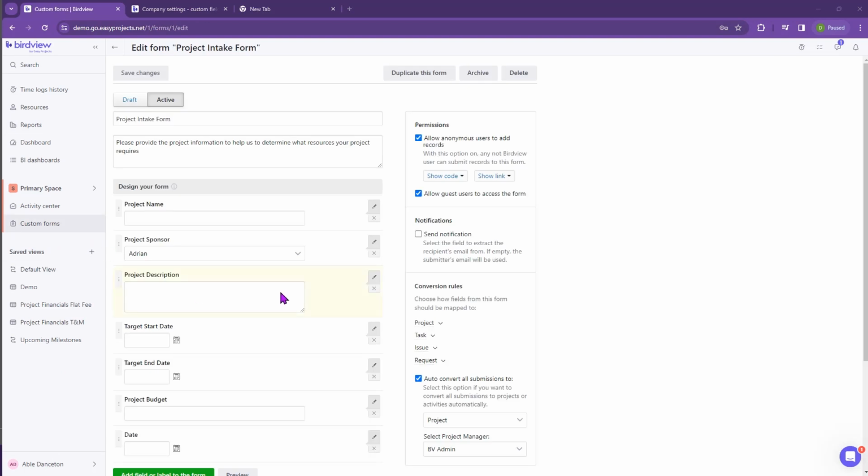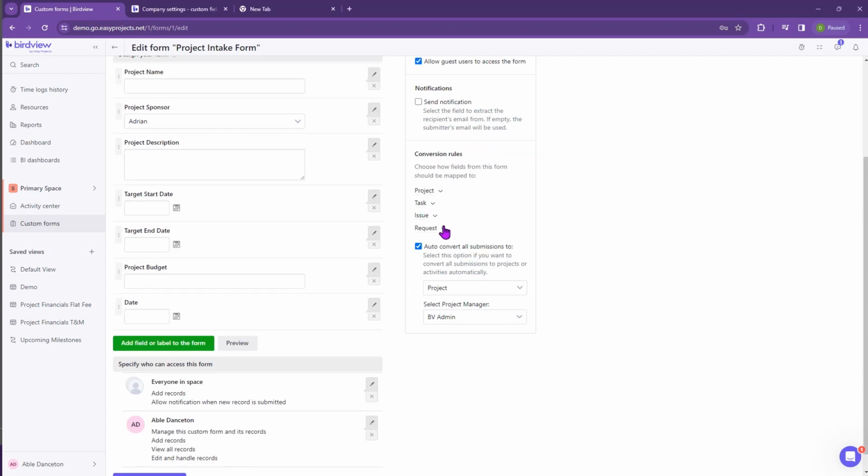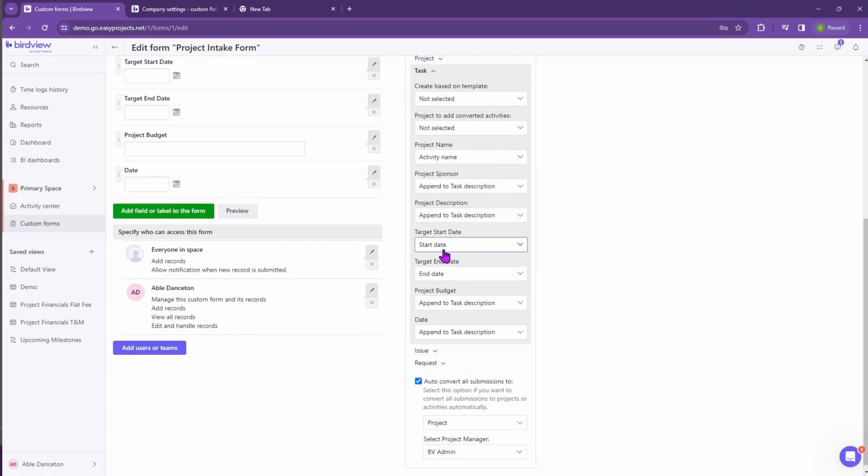Custom fields as well are extended to the custom form builder. Here we're looking at an example of a form called the project intake form. If I pay close attention to the different building blocks that I've applied here, as part of my conversion rule, I can stipulate as well, when working with these custom fields that we've configured, planned start date, planned due date. These aren't native fields. This is a custom field that I can leverage as part of my form builder creation.